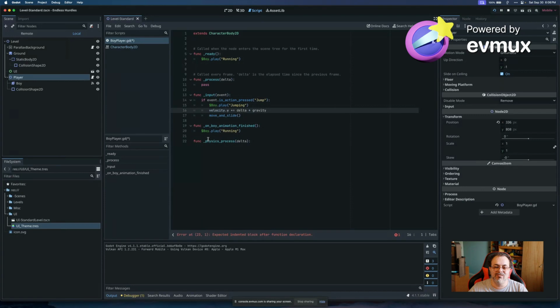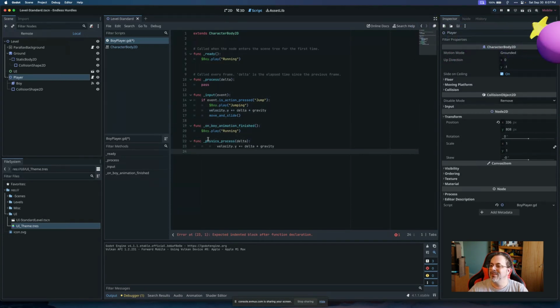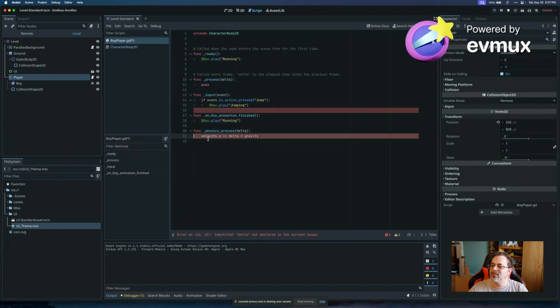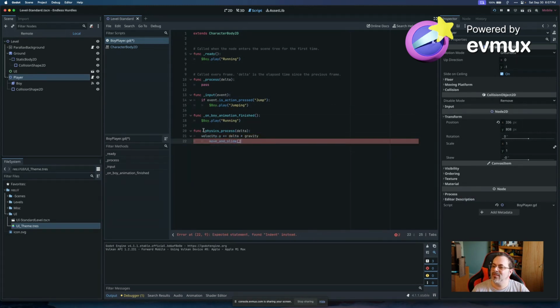You don't need the delta, I forgot. Delta is already calculated in move and slide. Okay, that makes more sense to me. Move it out of the input function. Okay, that makes sense to me too, right? And then I don't think that should be there either. Is that accurate? Because I'm guessing this gets triggered when some kind of physics thing is happening.